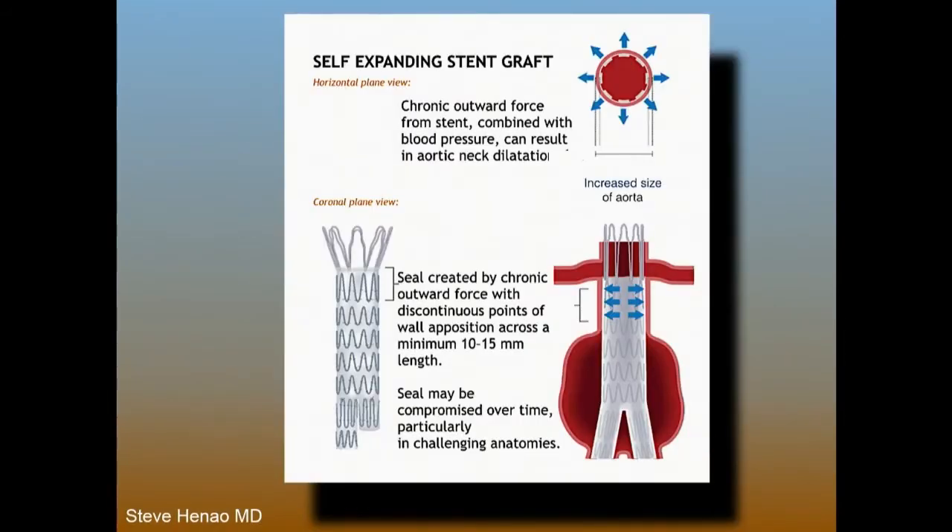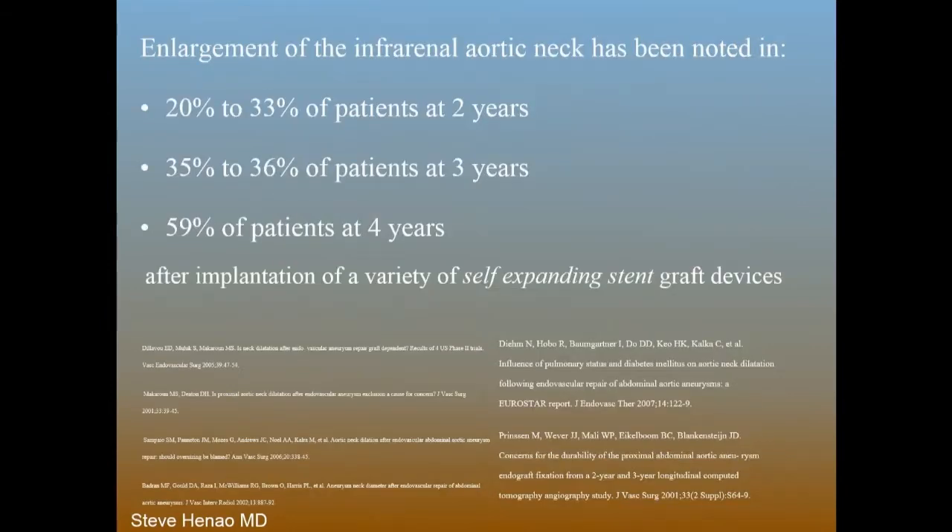Good afternoon. Who cares about the selection of polymer-based devices? Why is that important? Earlier in the conference we heard talk about the expansive properties of conventional devices — self-expanding stent grafts — and the fact that we have systolic pressure plus self-expanding pressures that are additive and, I would argue, deleterious. There are plenty of data points here. We need to challenge these long-held beliefs and look at new technologies.